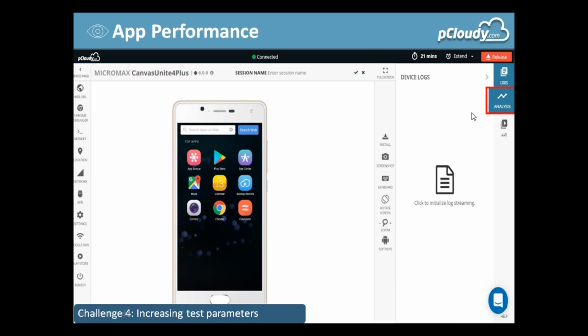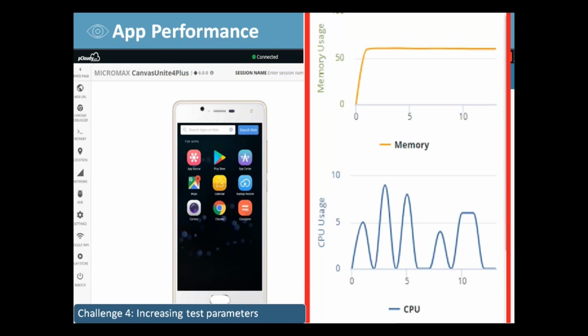While you're doing testing, you can just click on the analysis tab and it will start throwing you real-time data around memory usage, CPU usage, frame rendering count, battery consumption report for both application as well as device. This way, while you are doing functional testing, you can capture all the relevant performance data, and then analyze it and report it back to your dev teams.